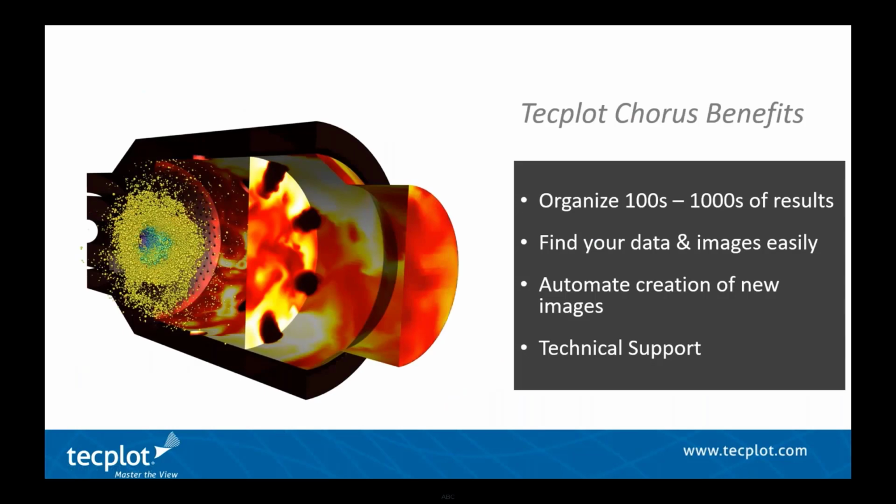So just a quick recap here. What are the main benefits of Tecplot Chorus? It's a great way to organize tens, hundreds, or even thousands of results. We did a webinar quite a while ago with Swift Engineering. They had only 13 simulation runs where they were looking at the aerodynamics of a rear wing on a Formula One car or an Indy car, and they found that Chorus was quite useful for only 13 cases. So it can be a great way to organize your work and a great way to look at images and outputs from multiple common simulations at once.